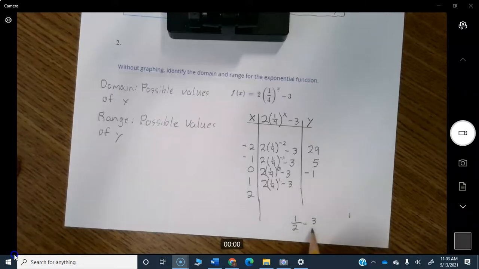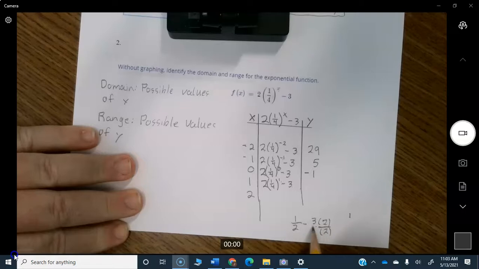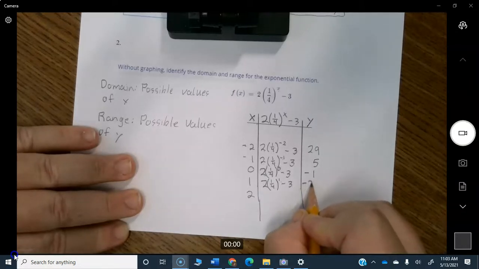So what you're going to have to do is have a common denominator of 2. So you're going to have to multiply top and bottom by 2. First you turn that into a fraction. 3 becomes 3 over 1. So that then becomes 1/2 minus 6 over 2, which equals 1 minus 6 is -5 over 2. And that's -2.5. So I'm going to write it over here as -2 and 1/2.